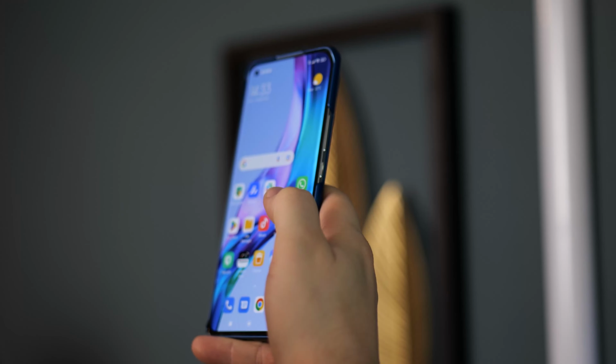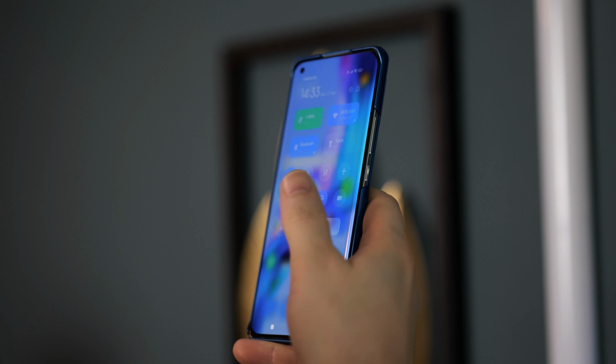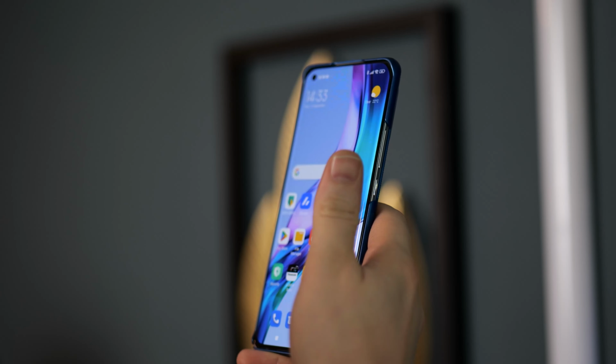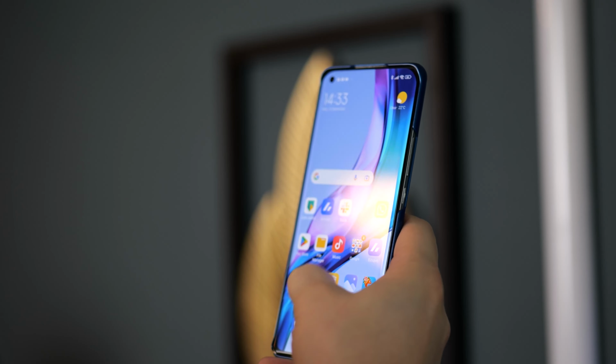I do not want to answer my calls on the top of the screen. I do not want to have my control of music on the top of the screen. I don't want it. I want my usage to be below the middle of the screen itself. This is how Android has been running for a very long time, and how we use our phone. For instance, normally, if you want to reach your settings, you can either go to the top, but you can also just slide down from the center itself, allowing you to use this part of your display to interact, where this is the viewing area.